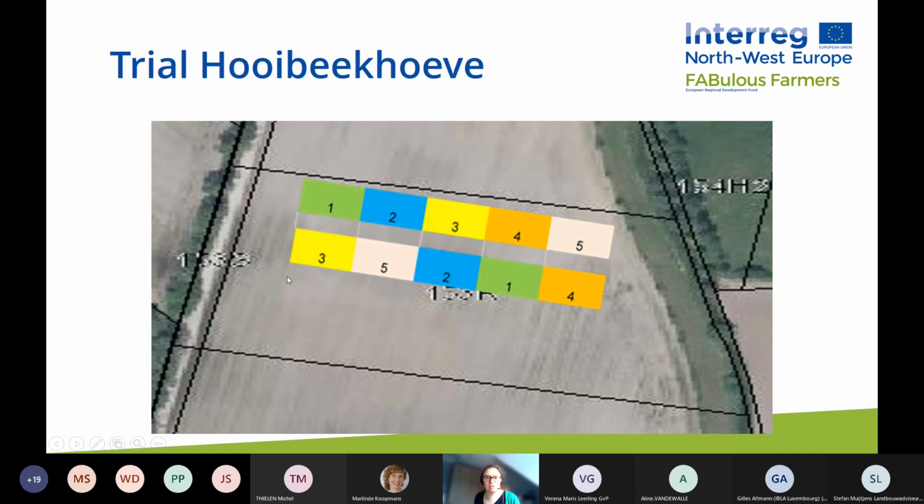All rotations are laid there in double. And since 2019, we divided the plots like this. And then on the one side, we used compost, and on the other side, we didn't use compost. For the rotations with grass clover, there was in 2019 on 2 rotations grass clover, and there we started with this compost and no compost in 2020.